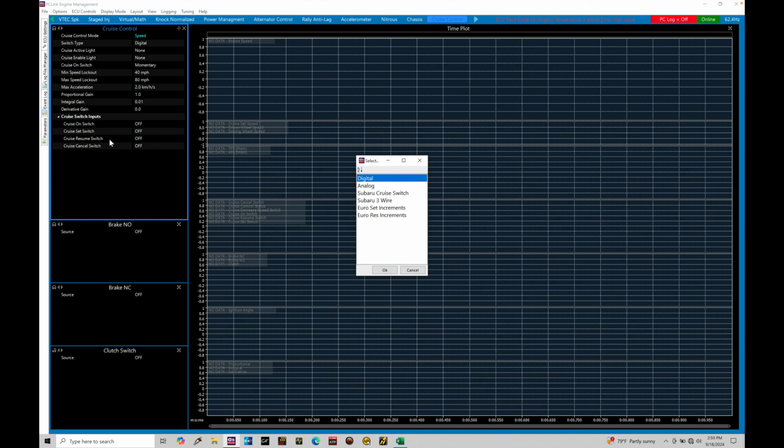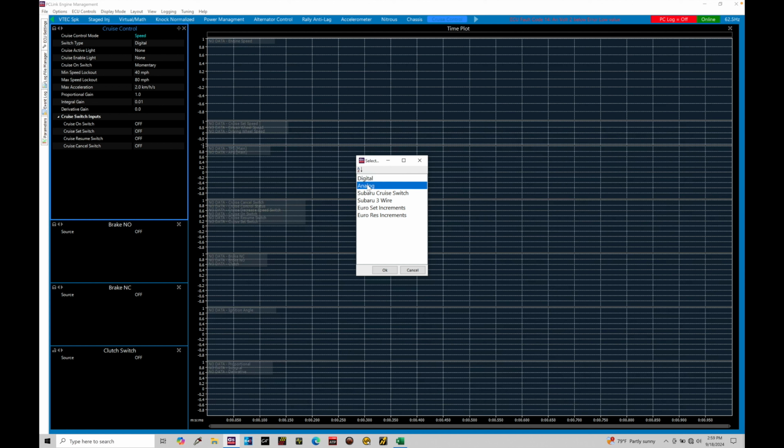And then the last option here is our cruise cancel switch. So this would be the same thing as a factory steering wheel. You bump the button and it turns off the cruise control. Same idea as hitting your brake switch or your clutch switch. So this is going to be a master off, essentially. So again, in order to make this work as a minimum, we need to have the cruise on and the cruise set. Now let's talk about some other options here.